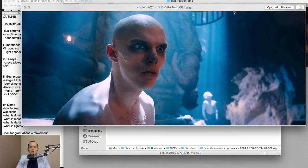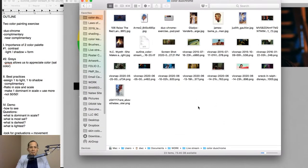Here's a screenshot from Mad Max Fury Road. A beautiful color design. It's mostly orange, actually, with just a little bit of night scene blue to give you a break. But here, this scene is dominantly blue, like this wonderful sky blue, cerulean blue, a little bit of blue-green, and just a hint of red. And notice all the beautiful grays here, right? This is a gray-pink with blue. He's mostly gray-pink, except for little touches of saturation in his character's face. So that's the dominant ratio.